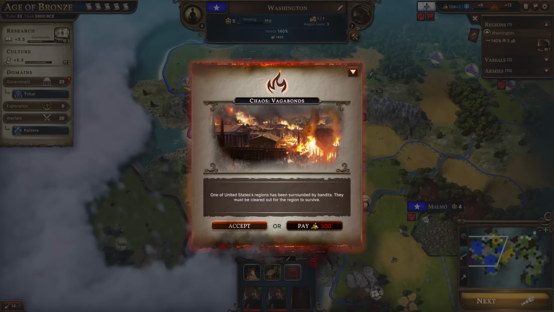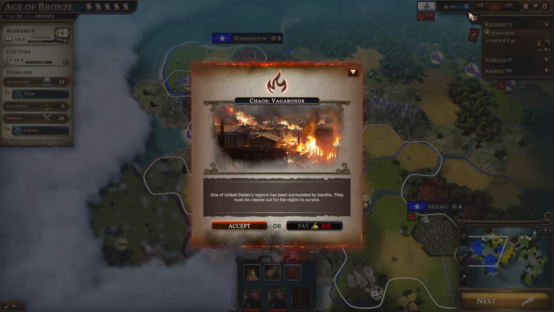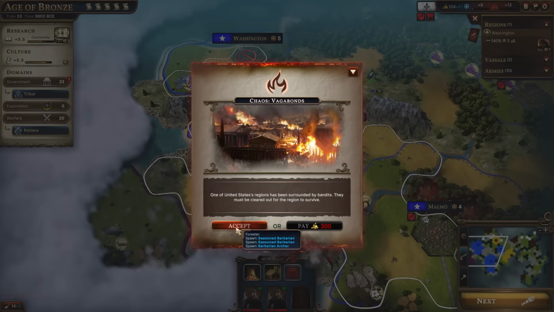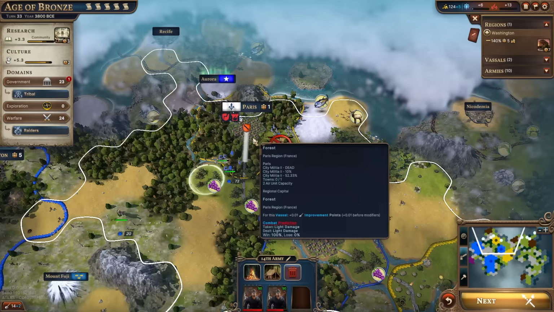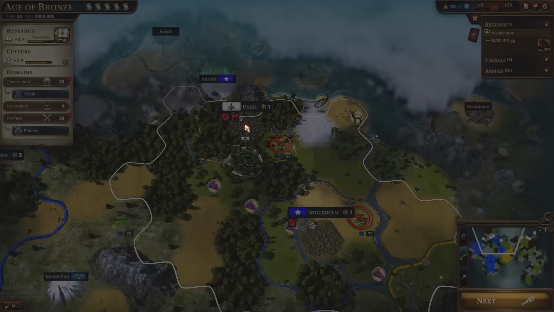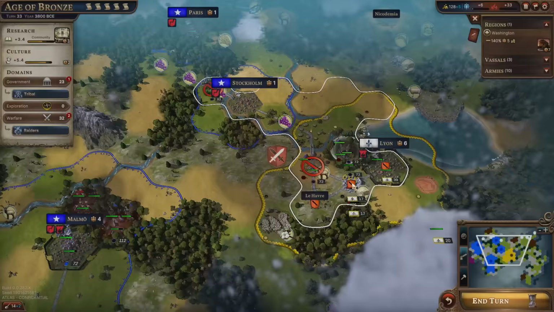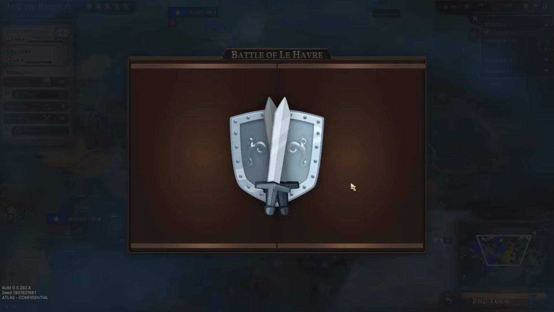I have been a little too raid happy and chaos has unfolded, and unfortunately, I don't have enough gold to pay, so I guess this time, barbarians are gonna spawn outside of my cities. But it doesn't matter. Paris is mine. 2 attacks, we gain some wealth and some 20 chaos. Here on out, it's a full-on assault onto Lyon.